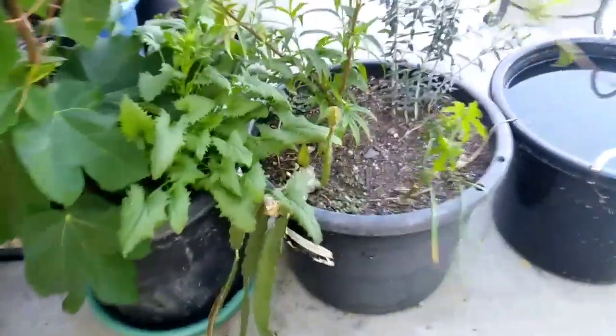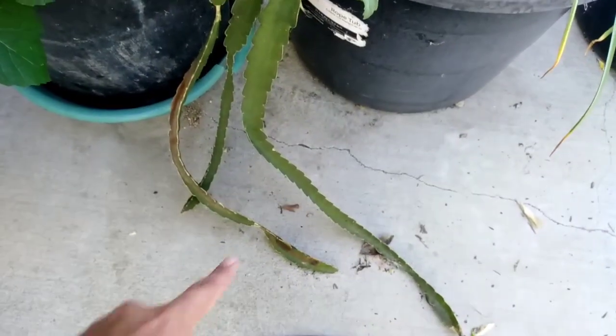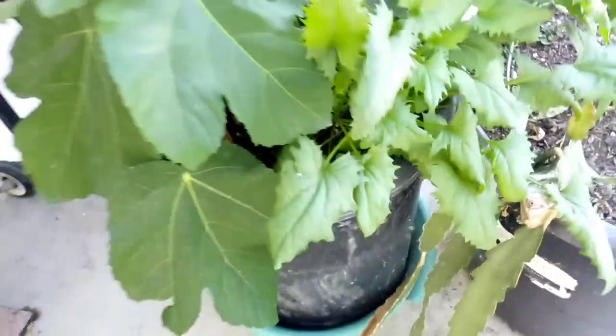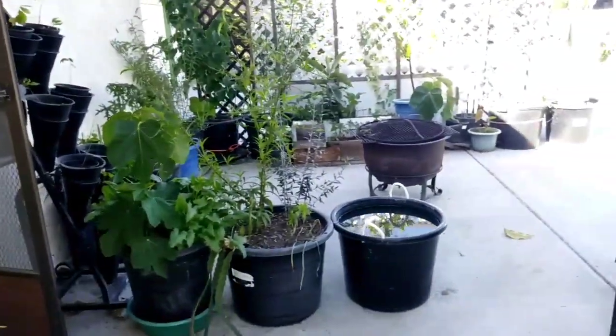Oh, look at the dragon fruit. He's coming up. Well, I mean, he has all these guys, but this guy's got stepped on. They got burnt. See, this was burnt by the sun, so that's not cool. Okay, so I think we pretty much got everything.